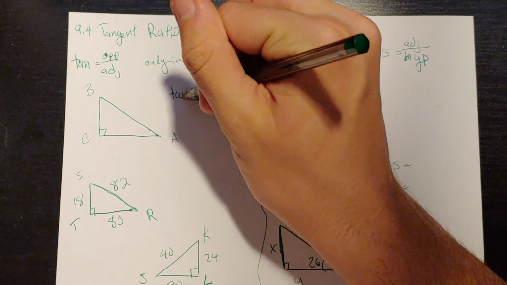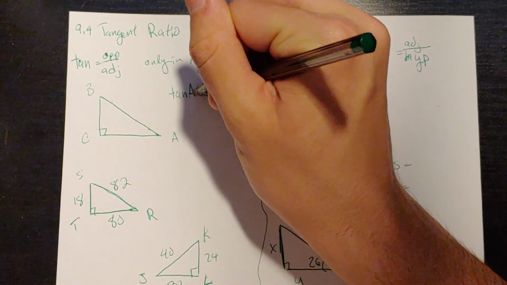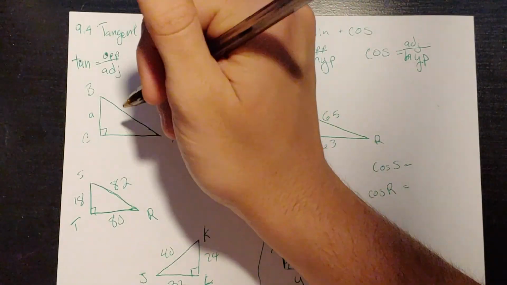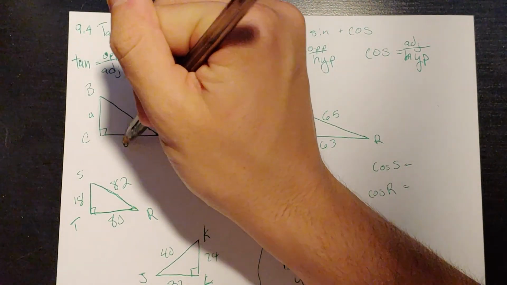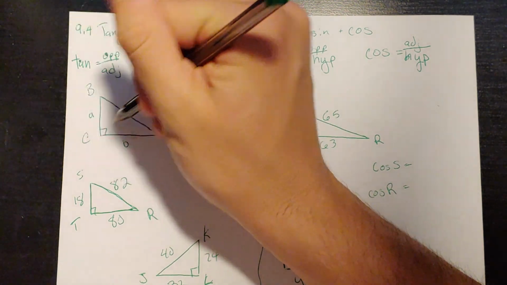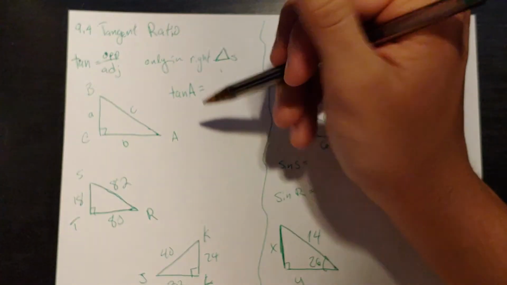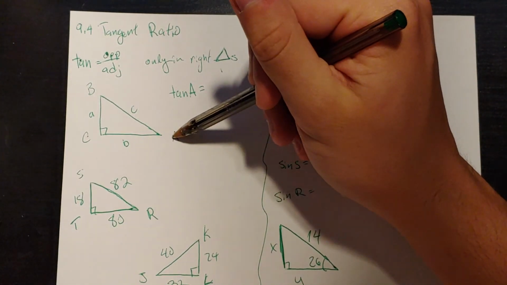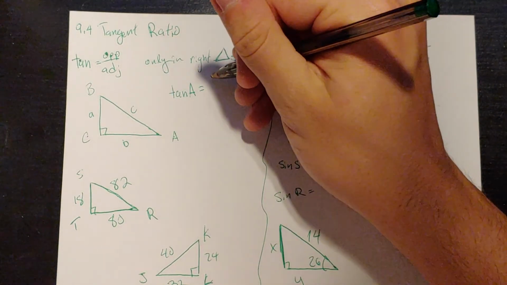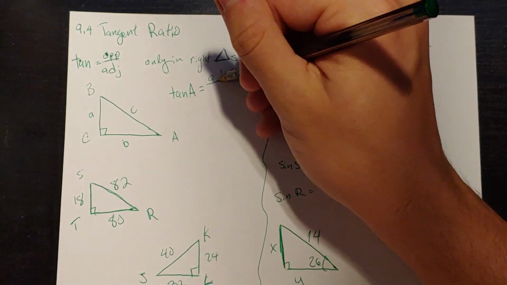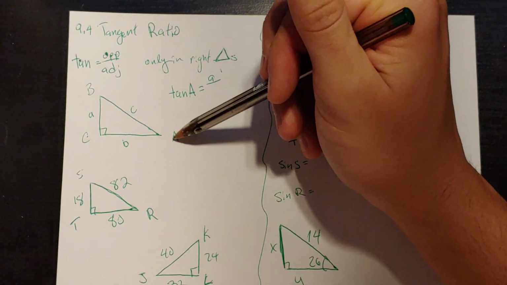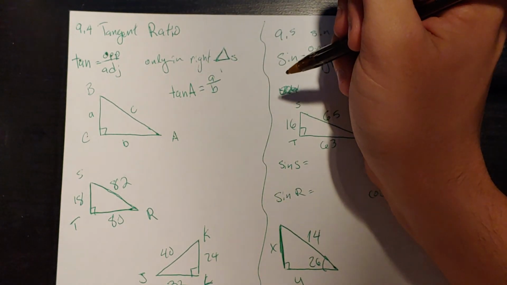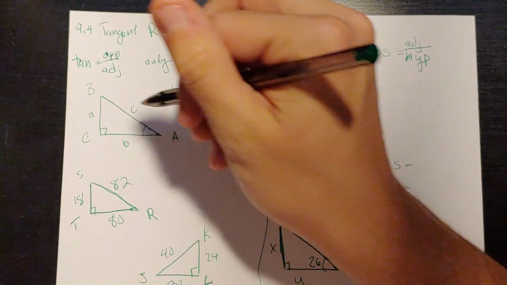So the tangent of A equals, we're actually going to label these small sides. A, B, opposite of big B, and then little c is opposite of big C. And then C, if you remember, that's the hypotenuse. So the tangent of A, so opposite of A is little a over, and then adjacent to big A is little b. So that's one of them.